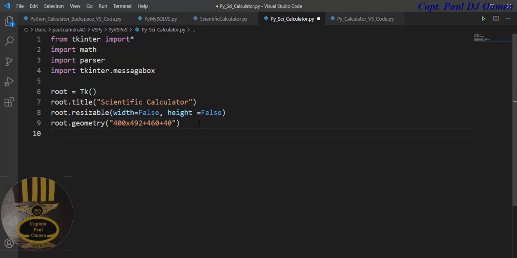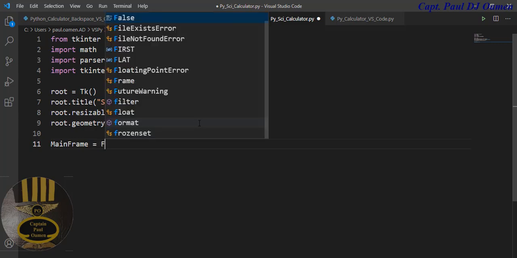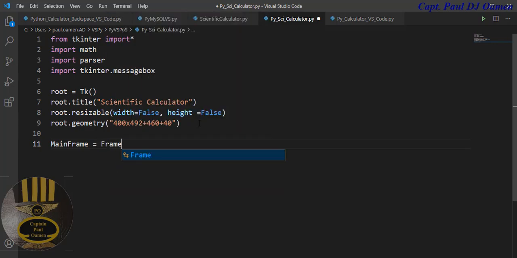The next thing I'm going to do here, let's create a frame. I'm going to call that main frame equals Frame, and this frame is going to be a child of root. Yeah, child of root, comma, bg 20. That might be too much, but I'll see.